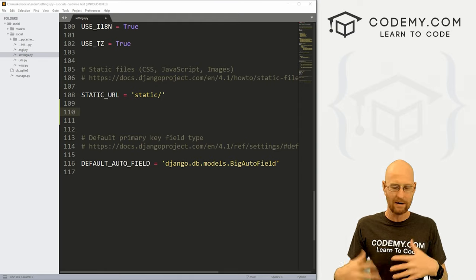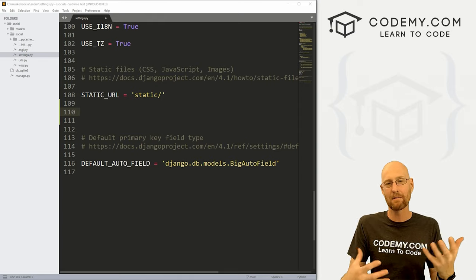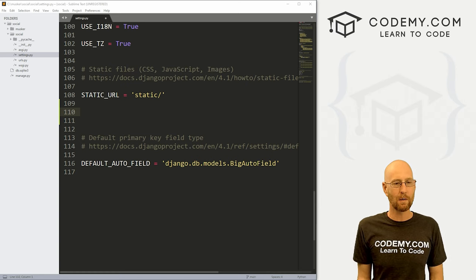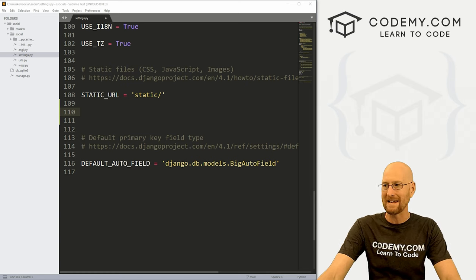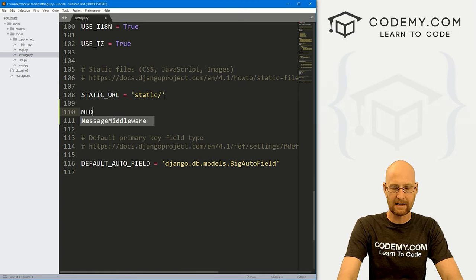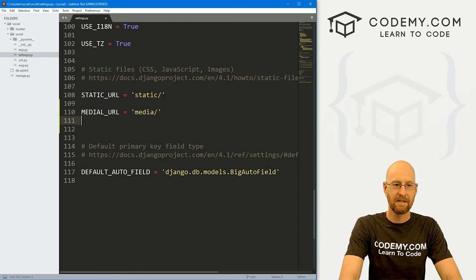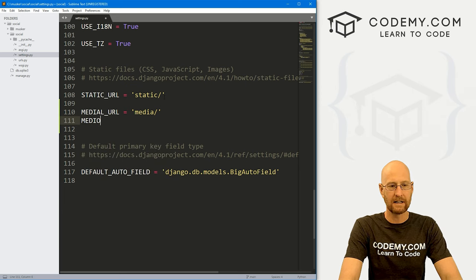Just for now, I just want to create a mechanism that allows us to upload these images straight to our Django project, save them in a folder. So what folder do we want to save them in? Well, let's save them in a folder called media. So to do that, like I said, we need to make a few changes here. So let's create a MEDIA_URL, and we want this to be just media with a slash. And then let's create the root for that. Let's go MEDIA_ROOT.